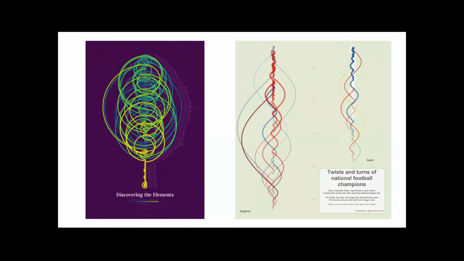And I started to think, well, from top to bottom there, he's got the list of elements. So he's actually swirling up and down there. And I thought, well, if I could recreate this, I could try it with timeline data. I could try it with who's won the football title from 18-whatever it is, to the present day. Because if I had the time from start to bottom, we'd see some long loops from people who haven't won for years and years. And then towards the end, we'd see lots of short waves, like we do at the bottom of Nicolas's elements piece there.